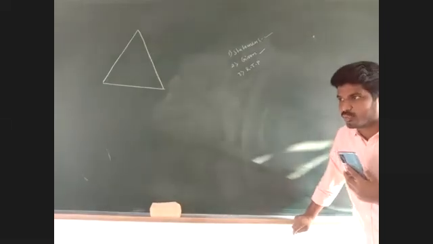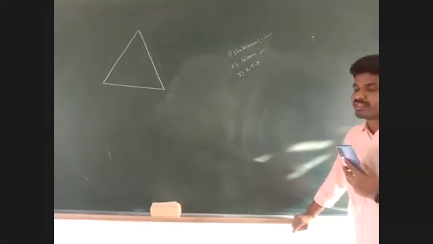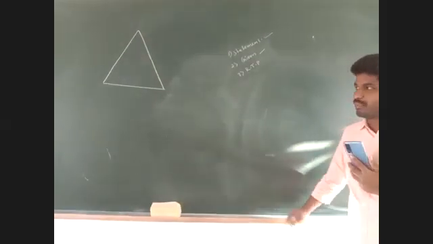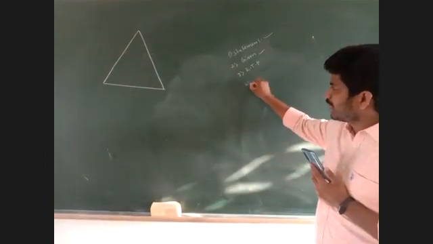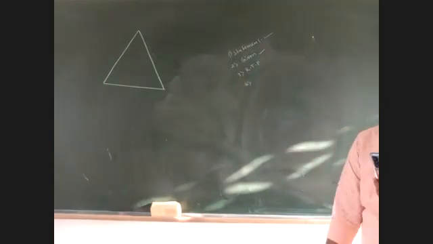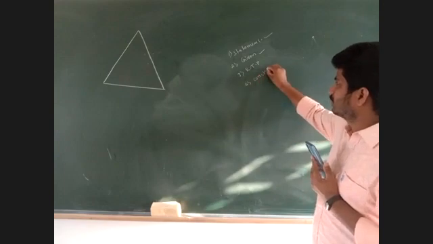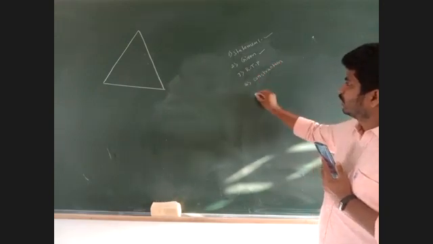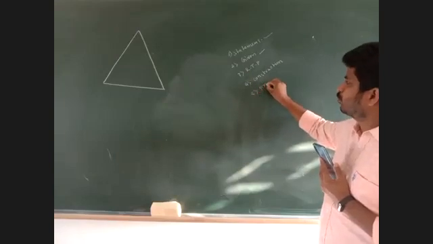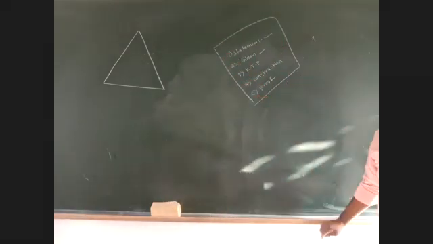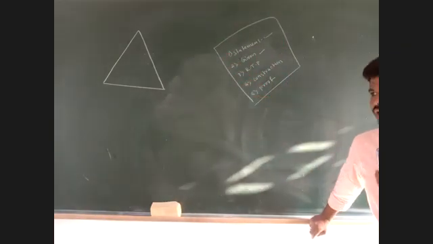RTP stands for required to prove. And in this basic proportionality theorem, we prove that the line divides in the same ratio, right? AP by PB equal to AQ by QC. So that is the RTP. The fourth one is, if any construction is there, we should write the construction also. The fifth one is the proof of the theorem. We should follow these 5 steps. Then only you will get 4 out of 4 marks, otherwise, 8 out of 8 marks.